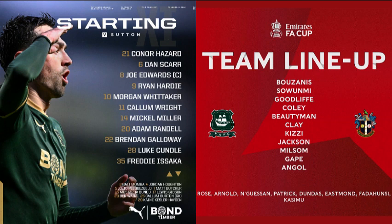Mikael Miller will chase back into his own half, wide on the left-hand side. He's under quite a bit of pressure there, so he's going to have to turn and play it backwards for Galloway, and Galloway stands on the ball and drags it once again away from Argyle. The Sutton United striker plays it back for Hazard. Hazard left-footed, then will square it to Dan Scarr, edge of the penalty area, comes forward a few yards looking for some movement, and he will find it in the form of Callum Wright, whose first touch is a little heavy. It pops into the air, but he recovers the situation.